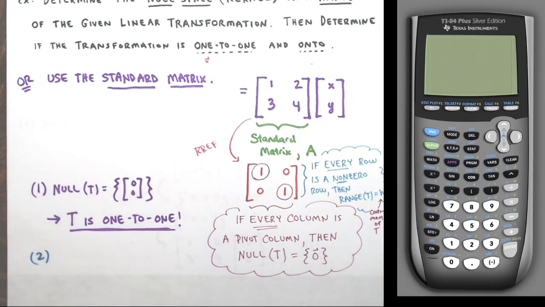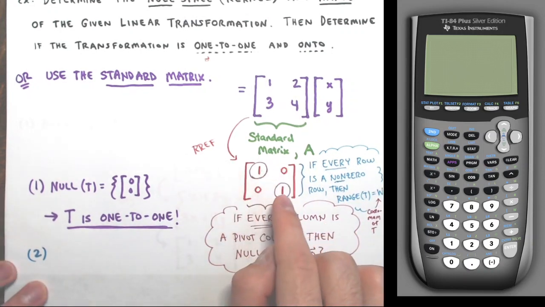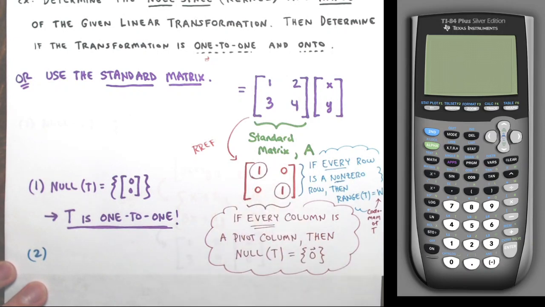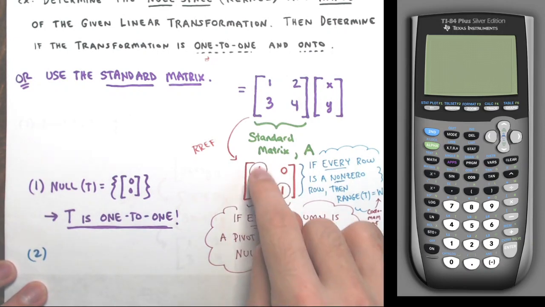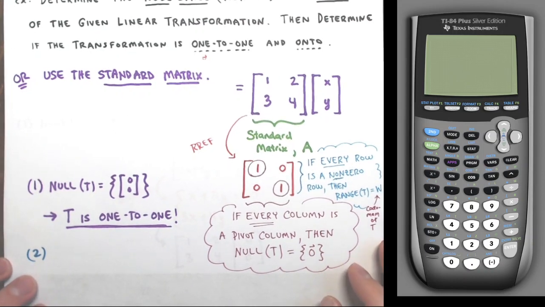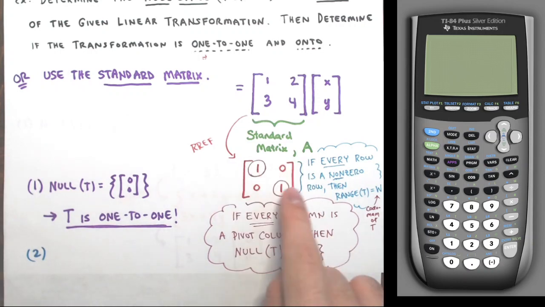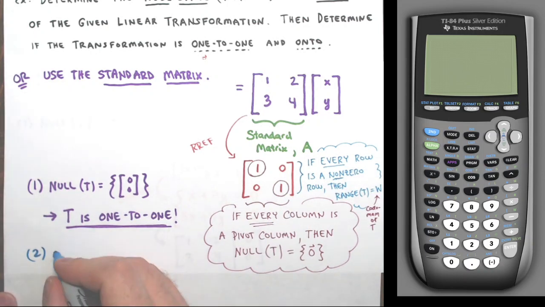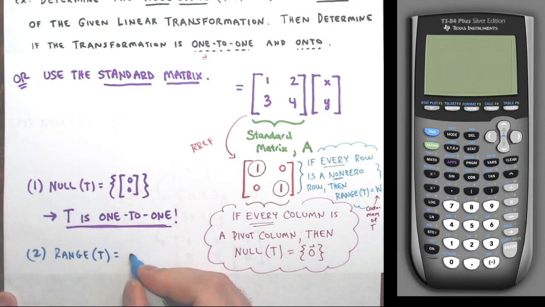All right. So again, I look at this. I see there aren't any zero rows. Now, if there was a row full of zeros, that means that the column vectors don't span the codomain. Right? The codomain will not be the range. So we are seeing here that every row is non-zero. So the range of T, the range of this transformation, will be the codomain, which was R2. And if that is the case, T is onto, right? If the range is equal to the codomain.